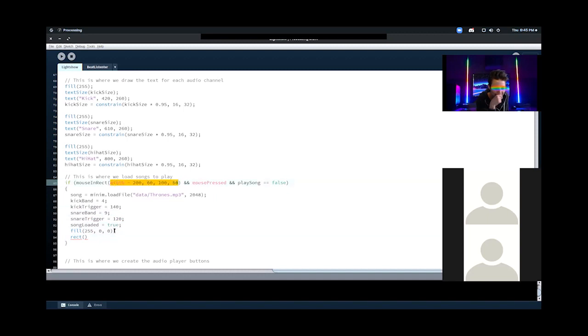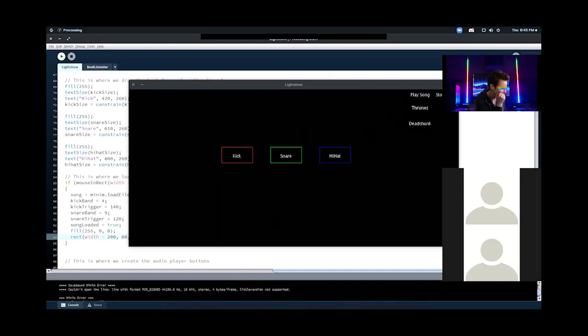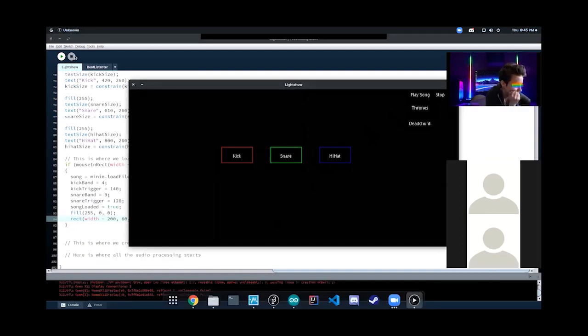There we go. We'll grab that and we'll just throw it there. That way, when we click it, I'll save this and load it. I'll show you. That way, when we click this, it does a red rectangle, just to show that we clicked in that box. So I got an error down there, but I think it was fine just for me clicking over and over and over.